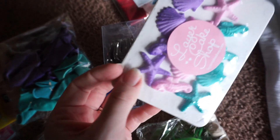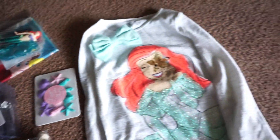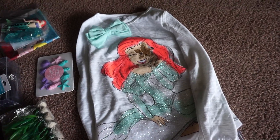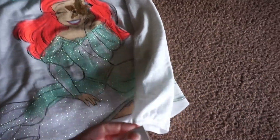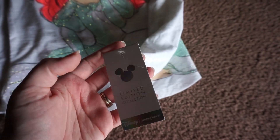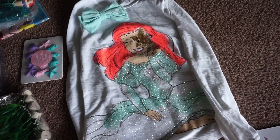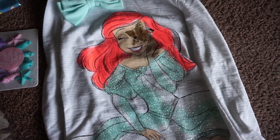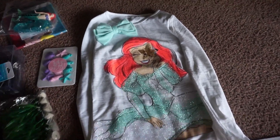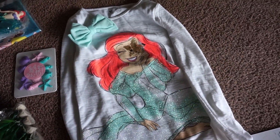Lastly for her party, I got this shirt off of Mercari — it is brand new, never been worn, the tag is still on it, and it is from Kohl's. It is from that limited edition collection between Jumping Beans, which is the Kohl's brand, and Disney. I just love this shirt — it's very different but still obviously on theme. And then I found this Cat and Jack bow from Target, so that's what she's going to be wearing.